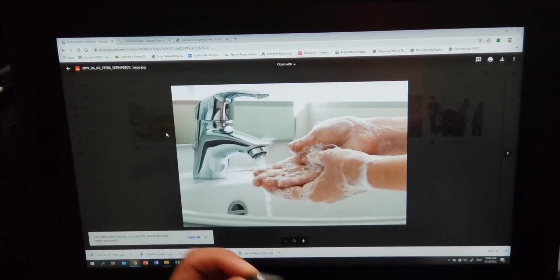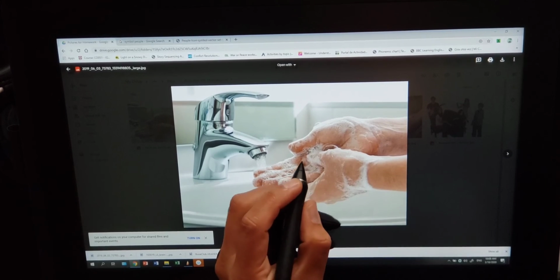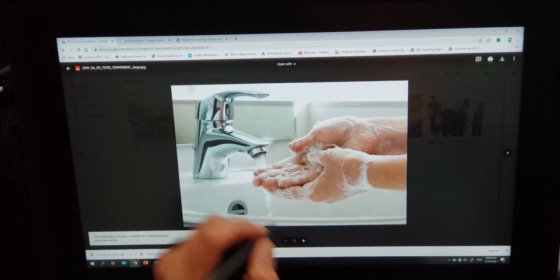Now that you know this information, you're going to create two different symbols for different terms. In this case, you're going to find the link to these pictures over here. Simply find the most important things that you need to draw to represent every symbol. For example, the first one is washing hands. Possibly you're going to draw the two hands together, and the faucet with the running water.